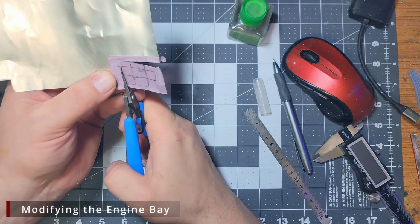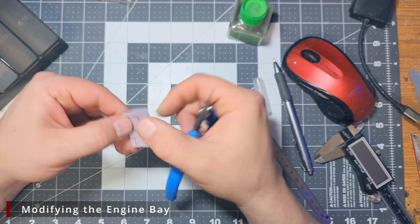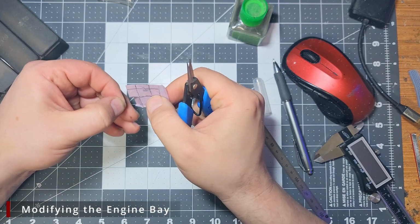I'm using the Xuron photo etch shears to cut the template. These are essentially just really sharp, tiny tin snips, and they work great for cutting through this aluminum.